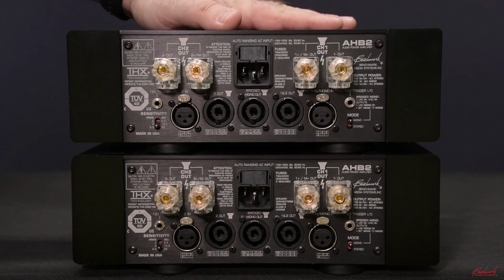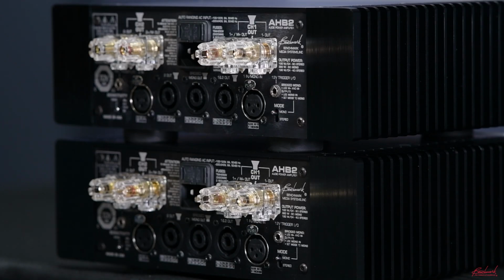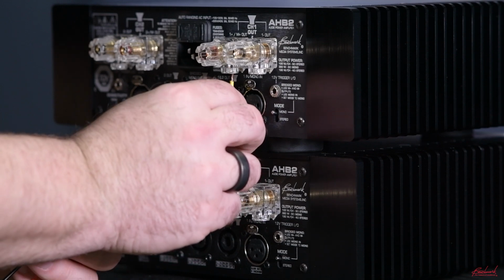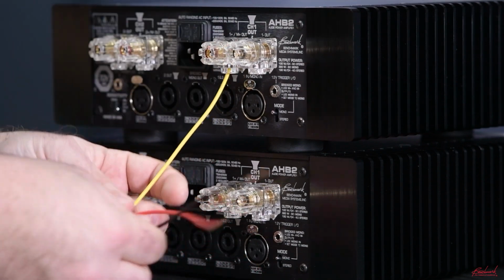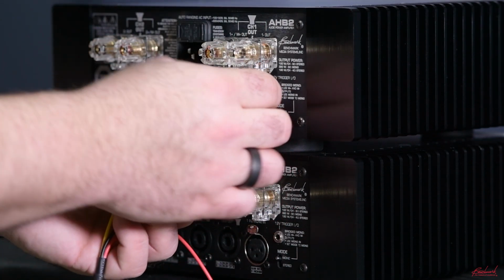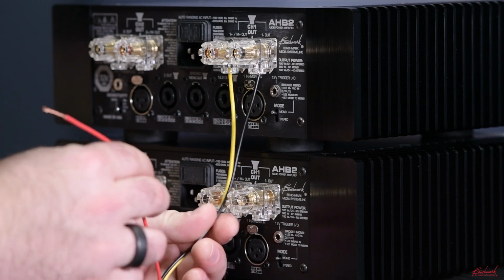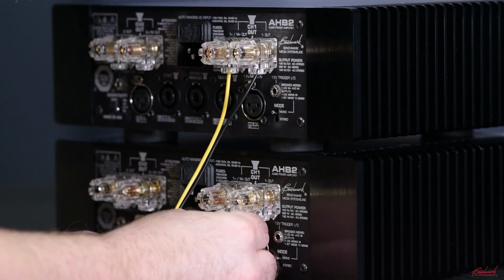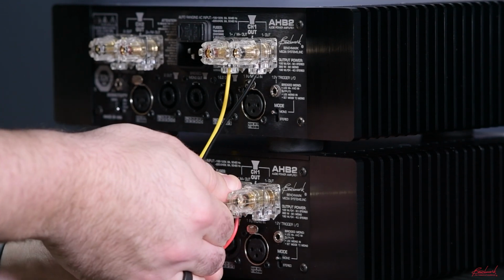channel AHB2. And for this video, I'm going to be using the top amplifier for the left channel. So first, connect the yellow wire to the M+ binding post of the left channel AHB2. Next, connect the black wire to the 1- binding post of the left channel AHB2. And finally, connect the red wire to the M+ binding post of your right channel AHB2. And finally, make sure they are both set to mono.